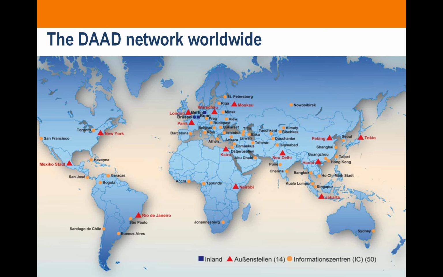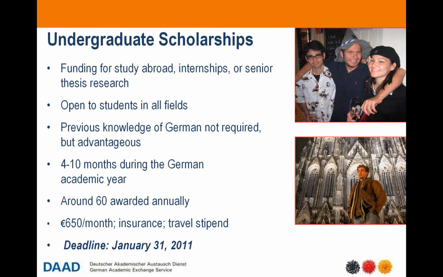The undergraduate scholarship, as I mentioned earlier, is our primary scholarship for undergraduate students. This is the scholarship that a lot of students who are doing junior year abroad or a senior honors thesis apply for. Also, you can apply for the scholarship to cover an internship. For example, if you have a semester-long internship that's a requirement for your undergraduate program, you can apply for the undergraduate scholarship to offset some of your living expenses.